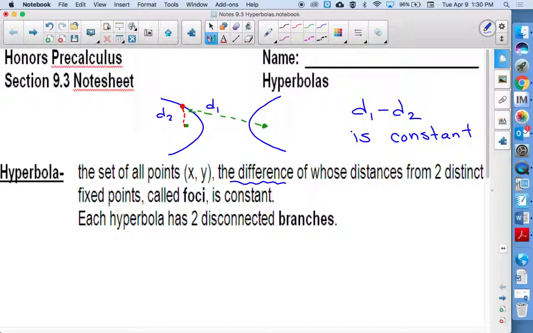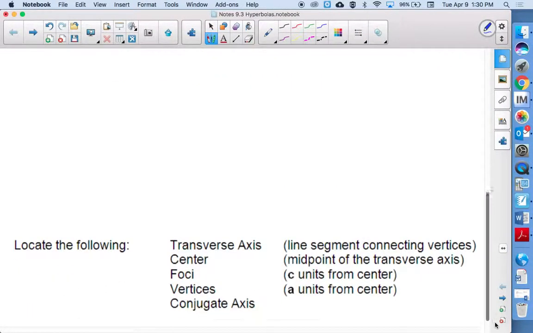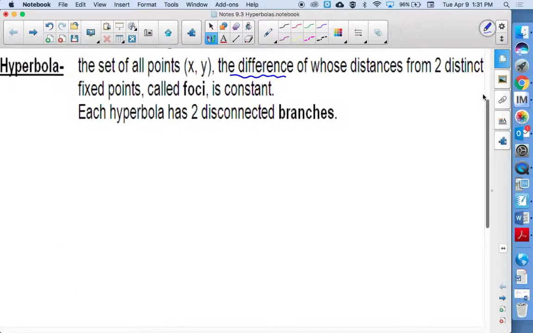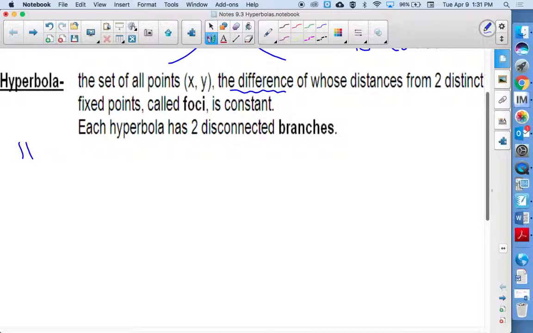So we are going to look at identifying 5 different parts of these hyperbolas. So we're going to look at the transverse axis, similar to the major axis. We're going to find the center, the foci, and the vertices, those three things identical to an ellipse and a hyperbola. And then we're going to identify the conjugate axis, similar to the minor axis. So there are a lot of similarities, they have pieces that are the same, just different names, because it's a hyperbola, it's not an ellipse. So we'll start with horizontal on the left, vertical on the right. Make yourself a large, neat picture, neat-ish.